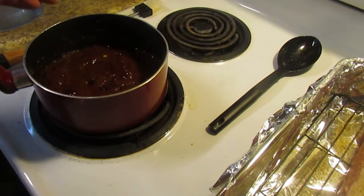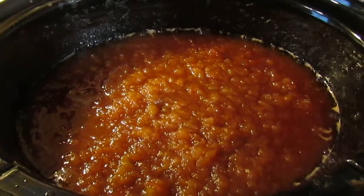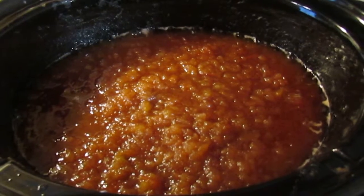We didn't have any, but if you'll look right over here to your right, you'll see we're making another whole batch of apple butter already. We made some about a week ago, and it has been so good that we have just about eaten it up. Alright, come back over this way.